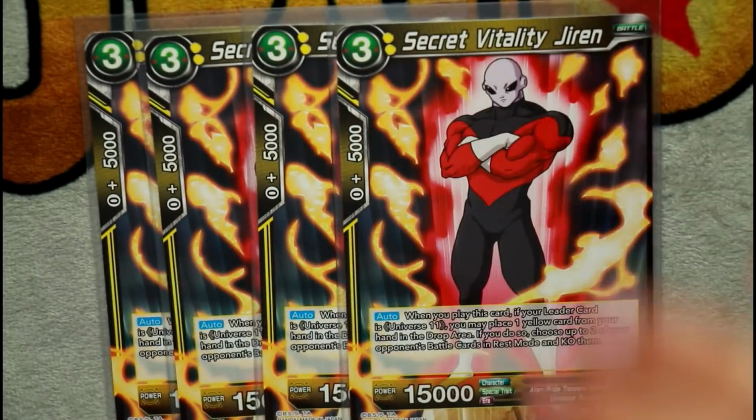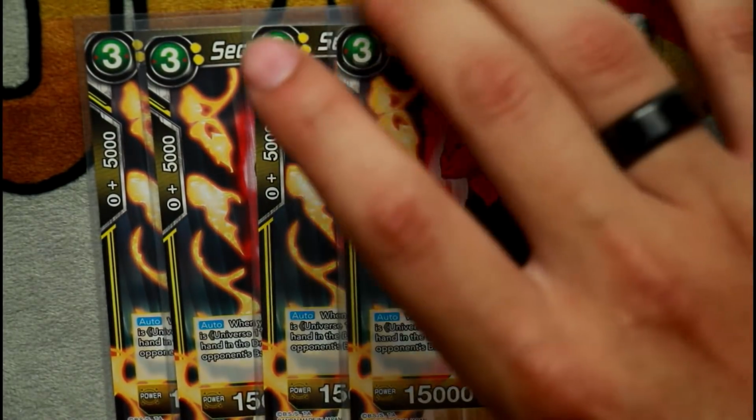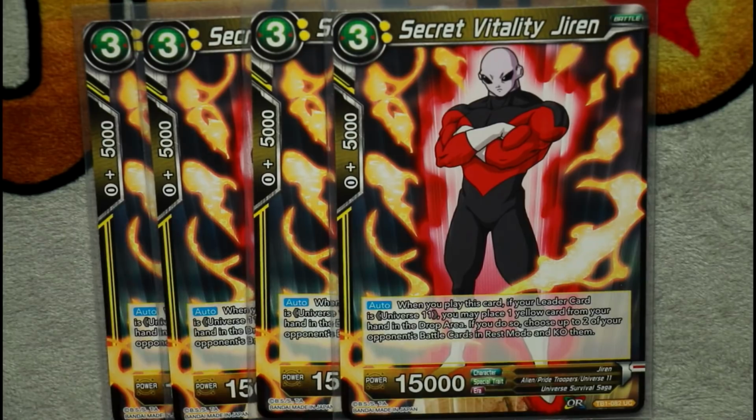And so we run obviously the man himself, the leader of the group, the bald killing machine, the guy that does it for justice, Secret Vitality Jiren. And when you play this card, if your leader card is Universe 11, which it is, guys, you may place 1 yellow card from your hand into the drop area, and if you do so, choose up to 2 of your opponent's battle cards in rest mode and KO them.